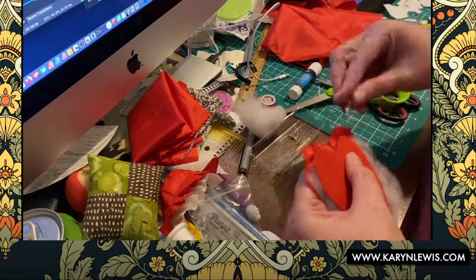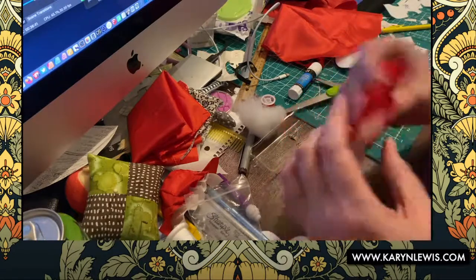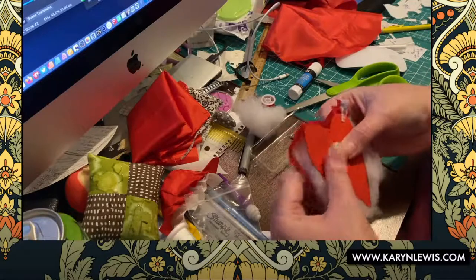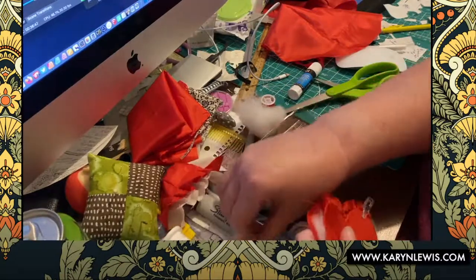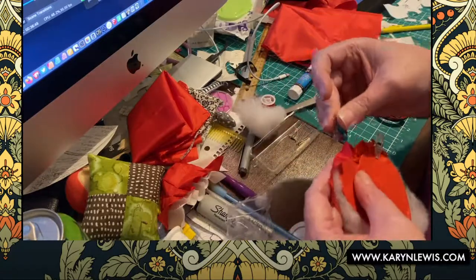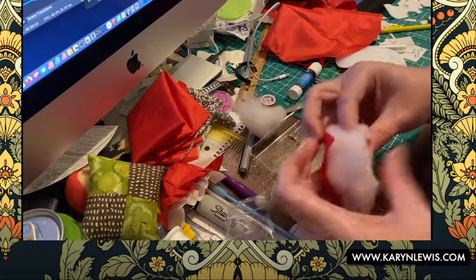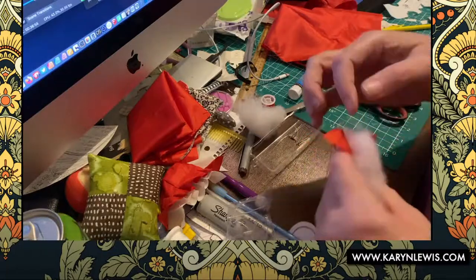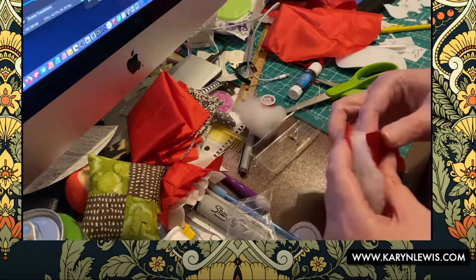what I want to do is clip these in place along the line that I basted, right? So that we can maintain our shape. That's what I'm thinking. We must maintain our shape at all costs. I did not tie that off. I don't know if I'll.